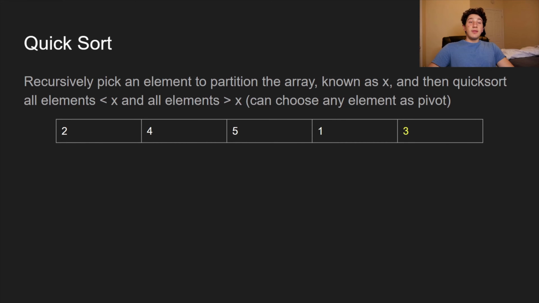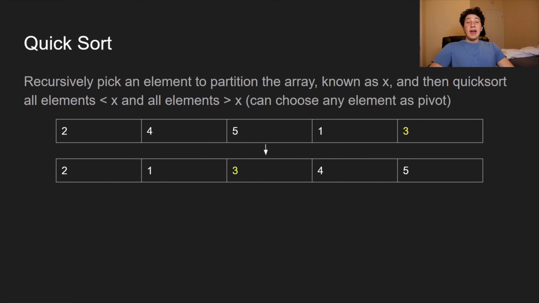So you can see we have a 5-element array here, and I've chosen the last element as the pivot, where the pivot is 3. So now, after doing this whole partition operation, we keep the relative order of all the elements, but it's important that all of the elements that are less than that pivot are to the left of it, and the greater ones are to the right. So you can see that 3 is in the middle, with 4 and 5 to the right of it, and 2 and 1 to the left. Then the recursive aspect of this is taking the parts both to the left and the right of the pivot, and also running quicksort on those.